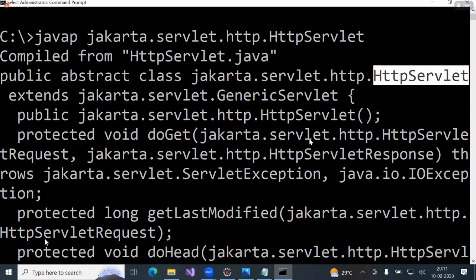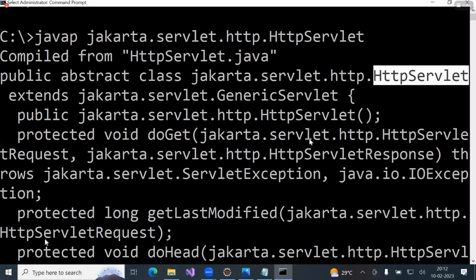And also, is HttpServlet the subclass or GenericServlet the subclass? I'll give the hierarchy. HttpServlet is a subclass of GenericServlet. If you use a subclass reference, can I call superclass services? Yes. But if you use a superclass, can I access subclass methods?